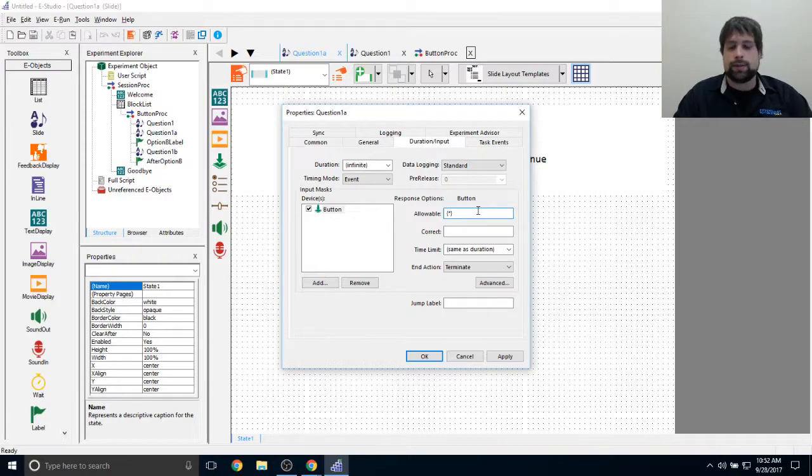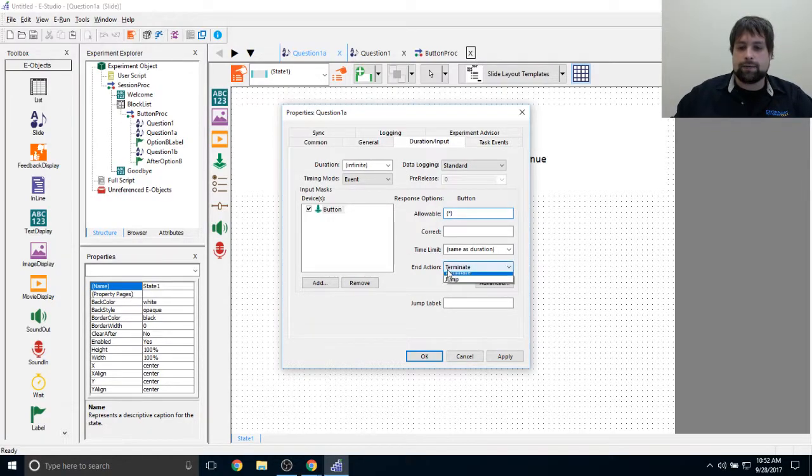I'm doing that specifically because I don't want E-Prime to try to differentiate between any of the buttons, because I only have one button. There's no sense in specifying button 1 here, because it's going to functionally be identical to E-Prime's default. So I'm just going to keep it at that wildcard character.